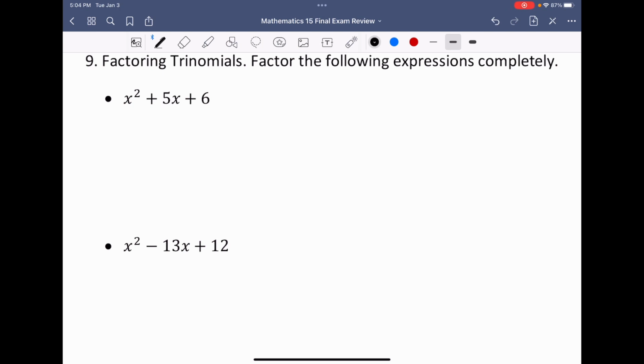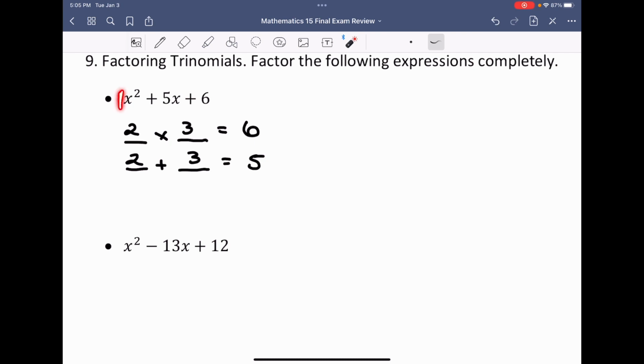So what I mean by this is I'm going to write it out like this. We have to multiply to make some outside number. In this case, it is 1 times 6, which is equal to 6. And we have to add to make the middle coefficient, which is 5. So two numbers that multiply to make 6 and add to make 5, I would say that's 2 and 3. Because the coefficient of the x squared is equal to 1, when a is equal to 1, we can just directly go into our factored form. We do not have to do decomposition. So our factored form is x plus 2 and then x plus 3, and we're done.